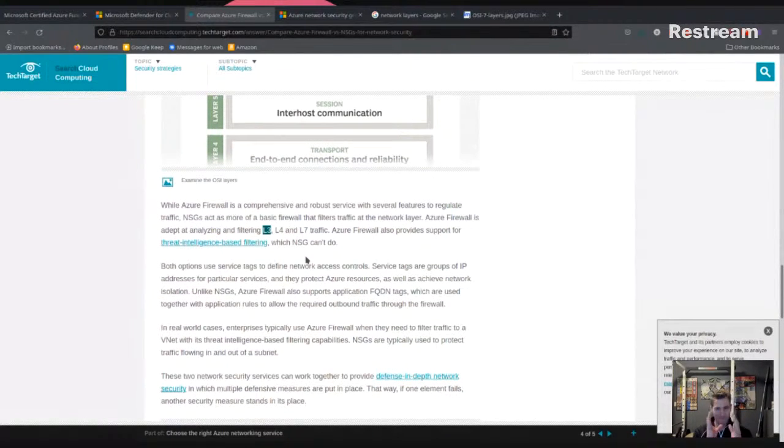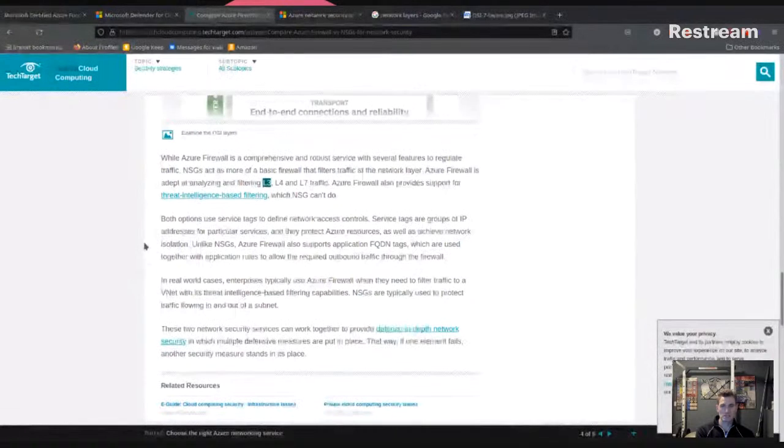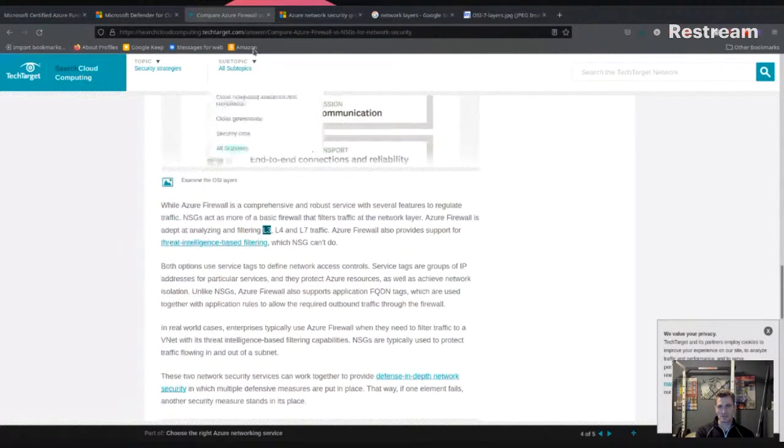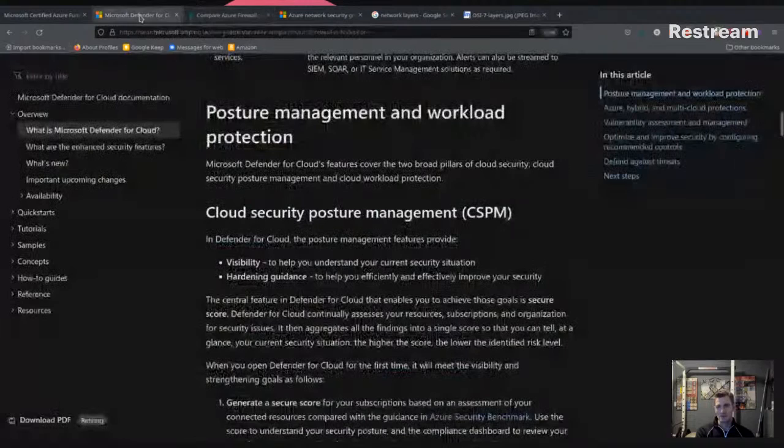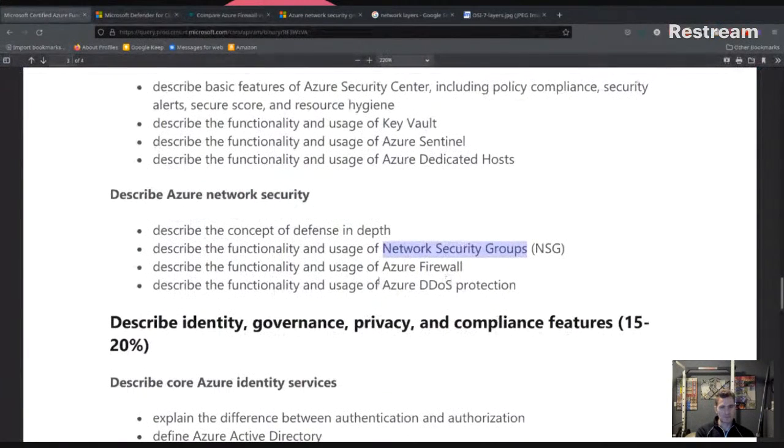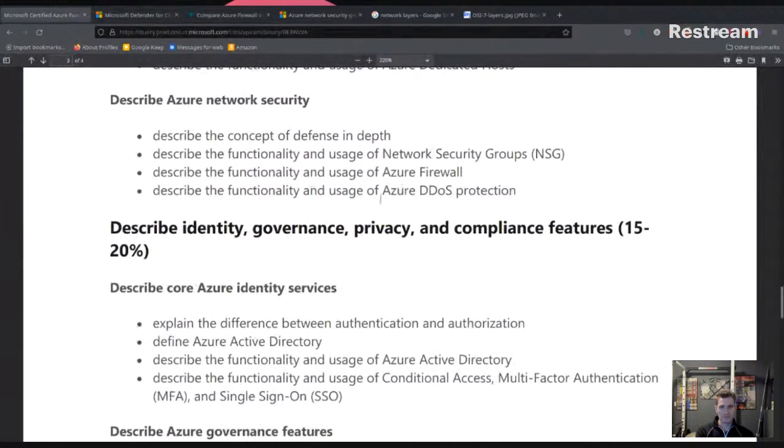It sounds like NSG is just very specific, like rules of, okay, I'm going to block this IP and this port. You have to type in everything manually and you have to know. Whereas Azure Firewall does more analysis and threat intelligence based filtering, right? It's using data and probably some AI stuff to try to figure out what needs to get blocked. To me, that sounds like the biggest difference here. I don't know if Azure Firewall is eventually replacing NSGs or something like that. But I think that's where we're at with that. So that covers those two.